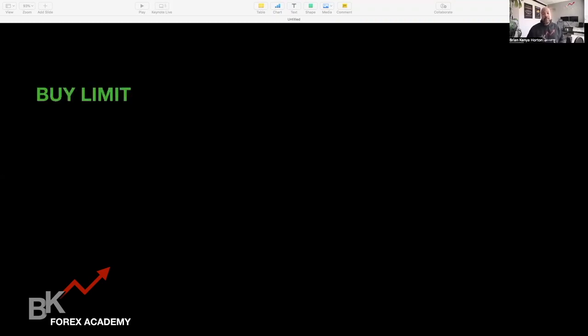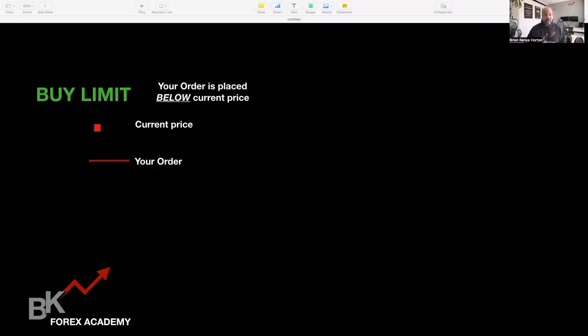We're going to first talk about buy limit. A buy limit is when your order is placed below current price. Here's an illustration just to define that a bit. Here's my order, and here's current price. You can see that my order is below current price. In my mind, I'm hoping that current price comes down to my order, touches it, and when it touches it, it will activate it and go up.